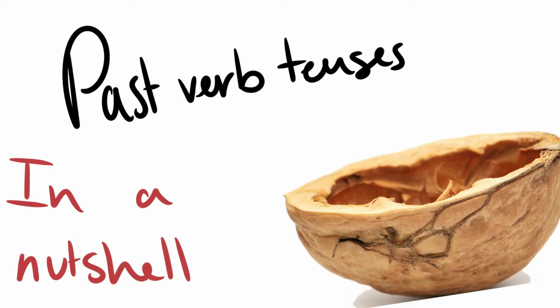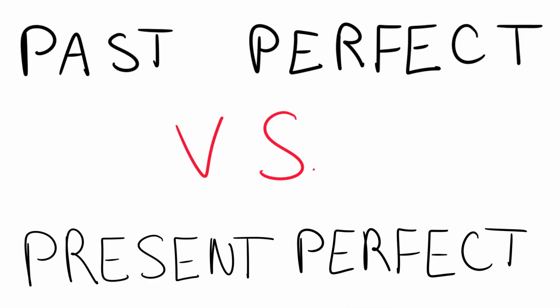So now that we've looked at all 4 past verb tenses, let's look at the difference between the past perfect and the present perfect. The present perfect is used to talk about an action that has happened before the present time, but it does not include a specific time. It is also used to describe something such as an experience, a change that has taken over time, accomplishments, and actions that took place at different times. It can also be used to describe an action that started in the past, but is continuing up until the present.